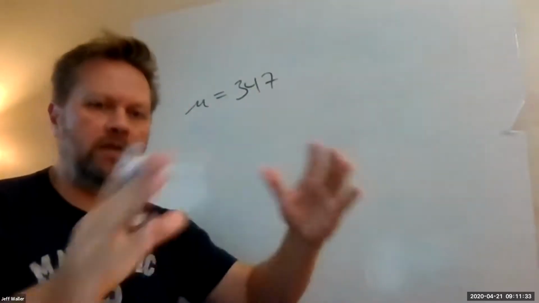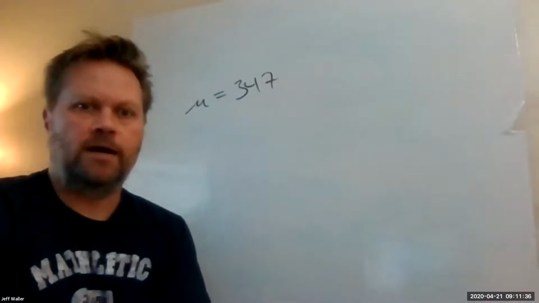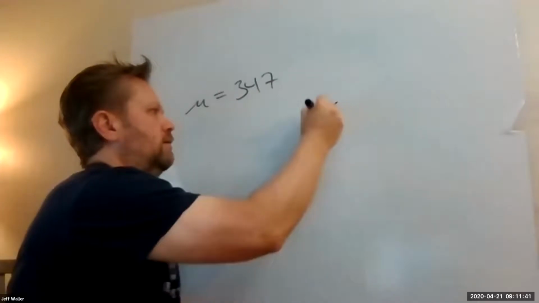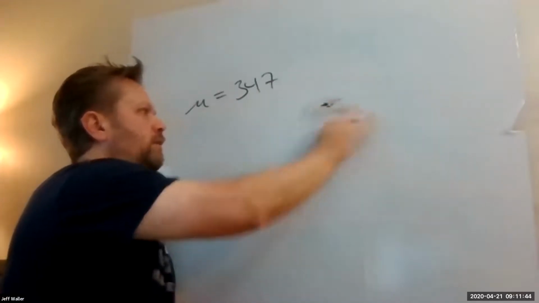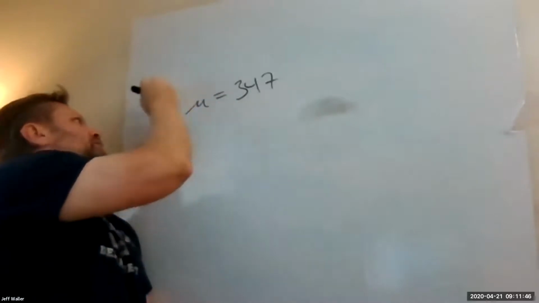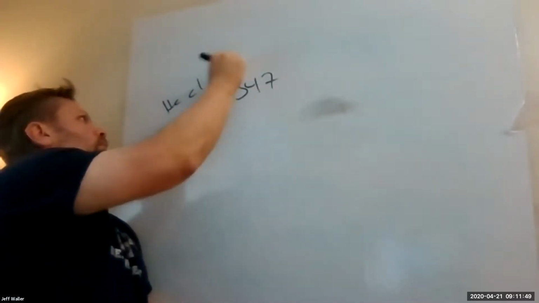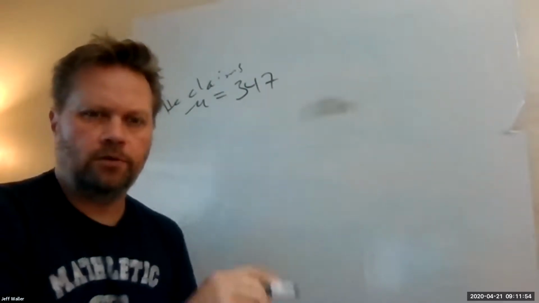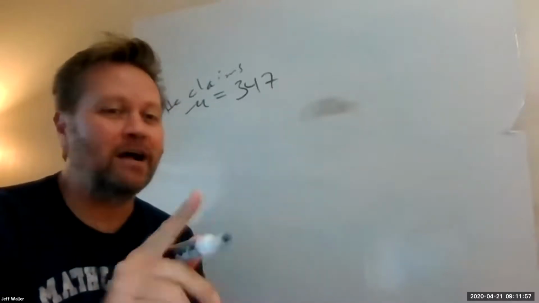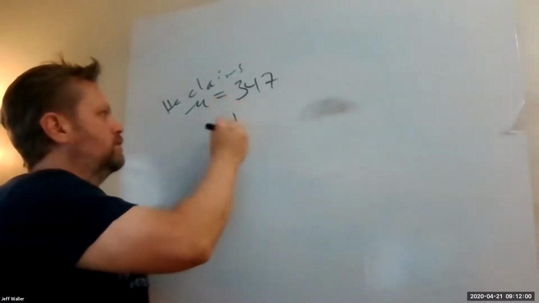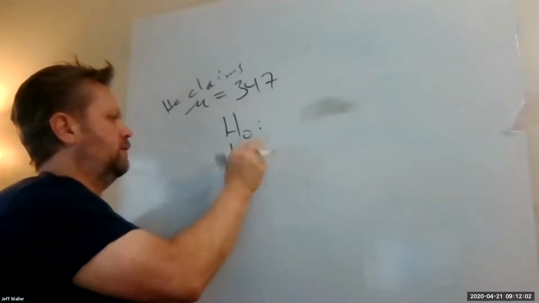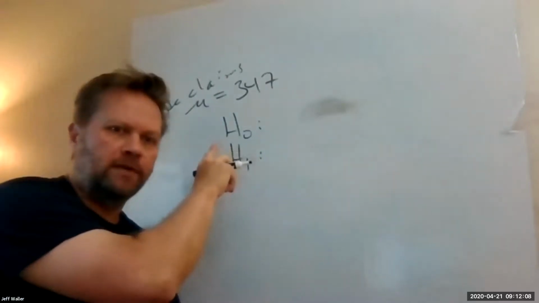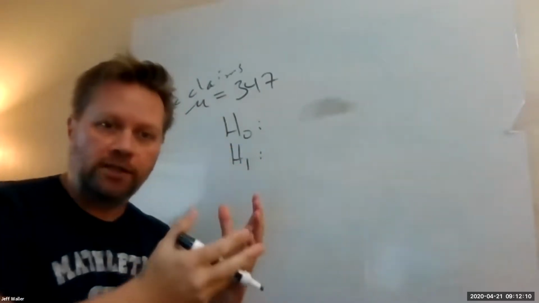So coming back to the jelly beans, let's get more specific again. Let's say that we take a sample and we find, actually, wait a minute. So he claims the mean is 347. You with me? Don't answer that question, just tell me if you're not with me. Do you guys remember what these two are? We talked about these two here. The null hypothesis and the alternate hypothesis, affectionately known as the H0 and the H1.